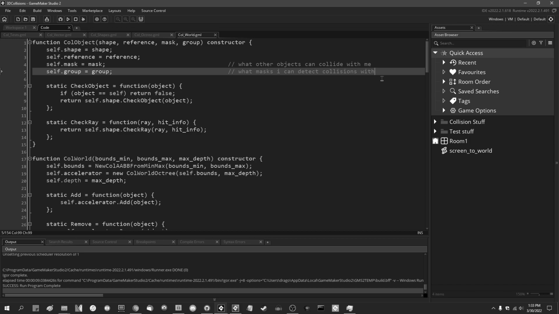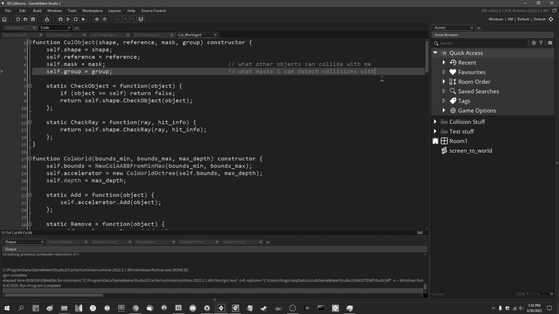The mask is the field that is relevant to the objects that are static in the world and that are being checked against by other things for collision, and the group is the field that is relevant for the objects that are doing the collision checking, which is to say that when the player moves around the world, or when an NPC tries to walk around the world or something, the player is going to check their group against the mask of all of the other things in the world.